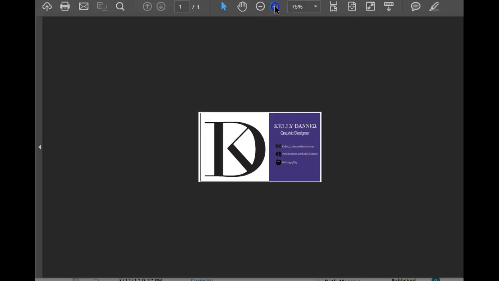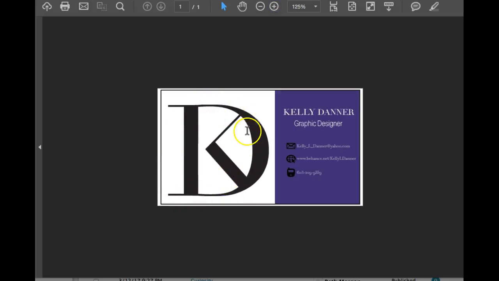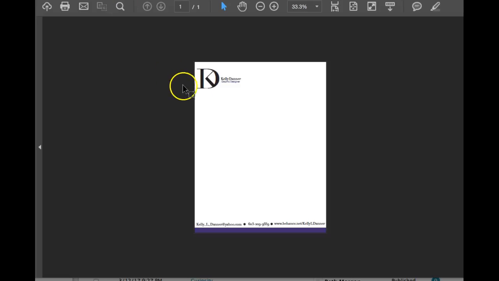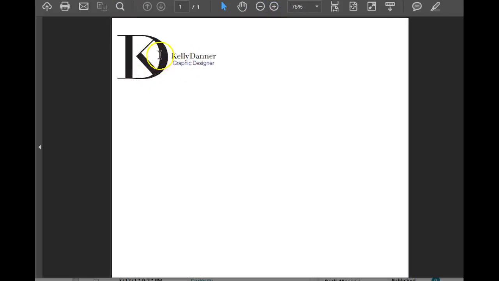Let's take a look at your business card. Okay, you've got your lovely logo. Then you've got this big purple block, with white type on the purple, reversed type on the purple background. Then you've got a frame around the whole thing. If we look at the letterhead, we see something completely different. That's your logo, right? That's what you've been working on. So basically, what you're showing the potential employer here is that you've broken your branding on your branding suite. Let me explain that.